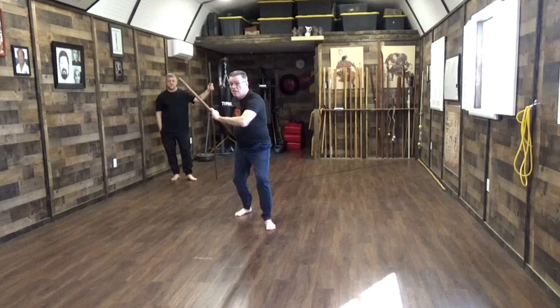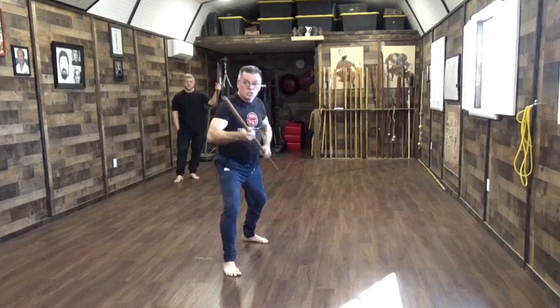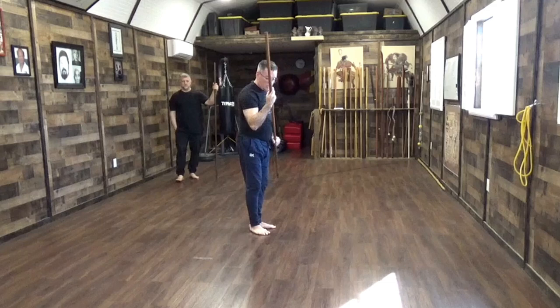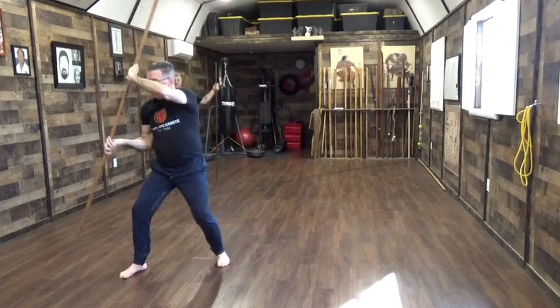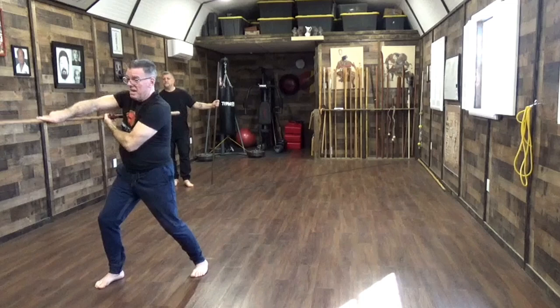One, two. So again, when you're here and you step, don't just step and let the weight fall forward. You're here, you should be able to do this. This should be free. So you thrust, now you thrust again. 45 degrees, block. So pull the block in, circular block. Now, big strike, this comes over and it gets put out again. Now, top of the head.